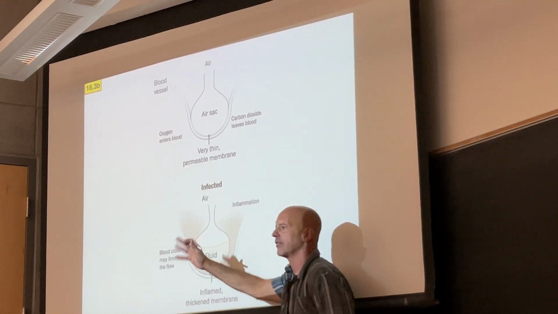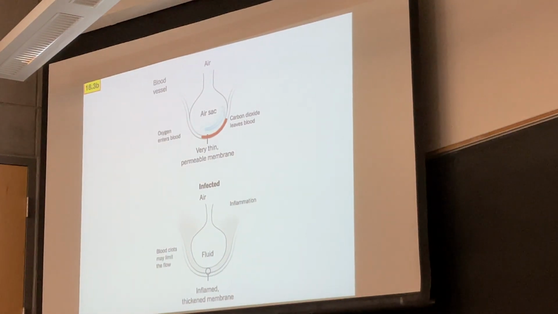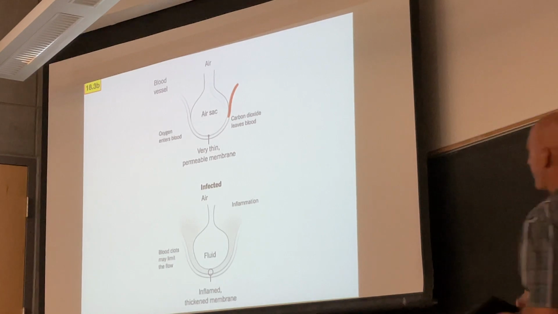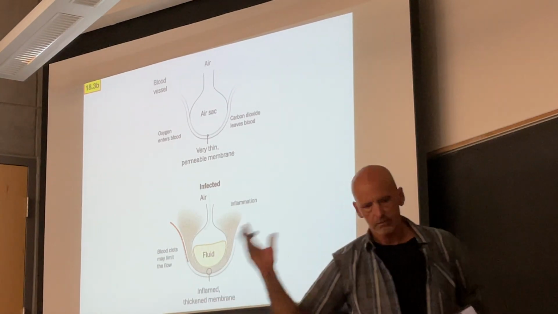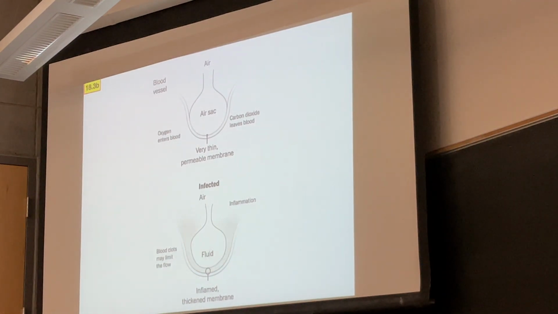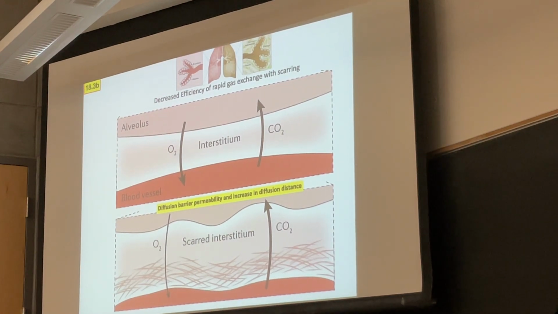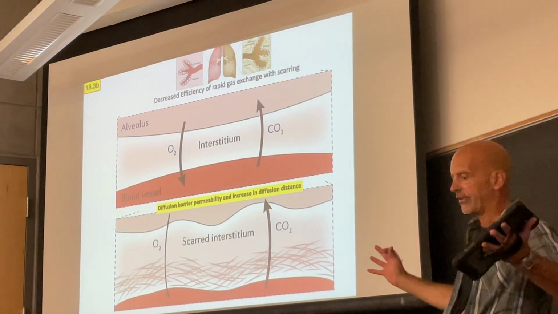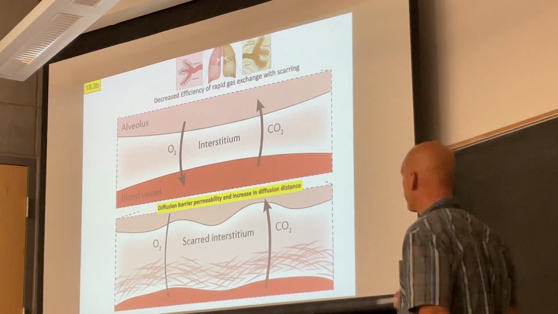So this is something that happens when you have a really bad respiratory infection and everything starts swelling up. The fluid starts accumulating in here, right? And all this is going to affect the diffusion of oxygen into that bloodstream, right? Which is what we want. Right. And then another one, we talked about fibrosis as this restrictive disease, right? Something that was stiffening the lungs, making it hard to breathe.